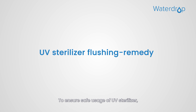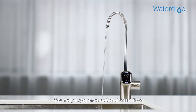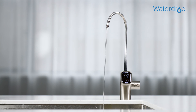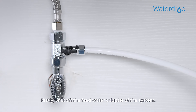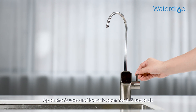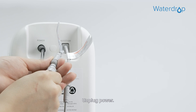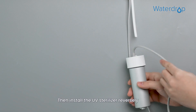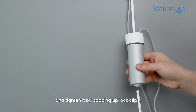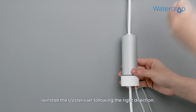To ensure safe usage of the UV sterilizer: there is a mesh inside the UV sterilizer, and you may experience reduced water flow if the mesh is blocked when you flush for the first time. To solve this, first shut off the feed water adapter, open the faucet and leave it open for 3-5 seconds to ensure complete pressure release, then unplug power. Second, remove the lock clips on both ends of the UV sterilizer, install the UV sterilizer reversely, and tighten it by popping up the lock clips. Open the faucet and flush for 5 minutes. When flushing is completed, reinstall the UV sterilizer in the correct direction.